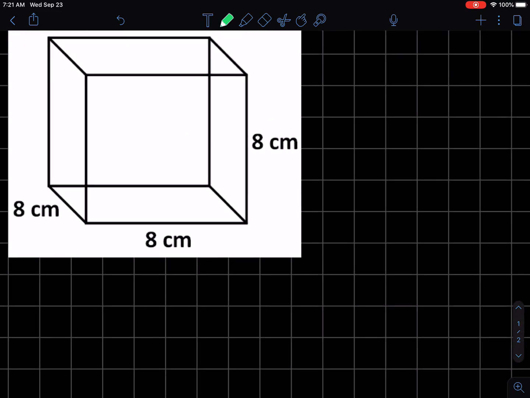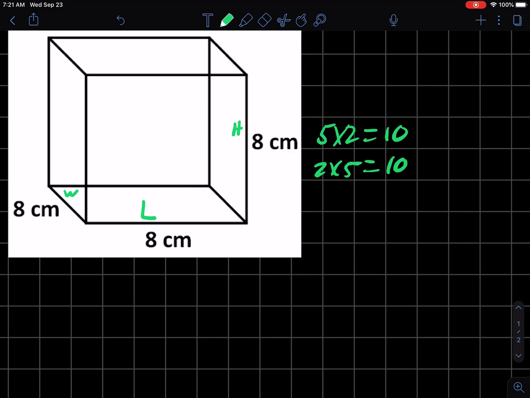When you're working with the volume of a cube, it has not changed from when you were in math class. You're going to take length times width times height. Most people would probably label length, width, height, but it doesn't matter when you do the multiplication. You can multiply it any way you want and you'll get the same answer. For example, 5 times 2 equals 10, 2 times 5 equals 10. So it doesn't matter which way you multiply this.